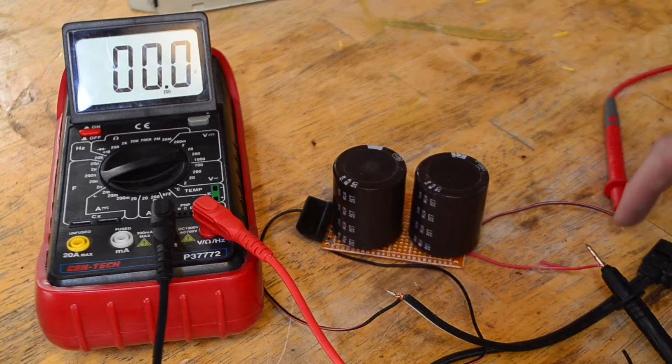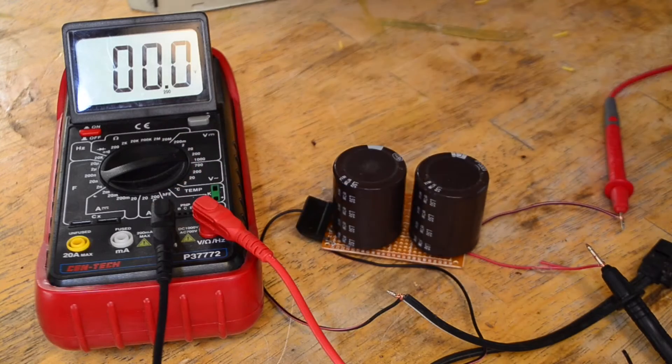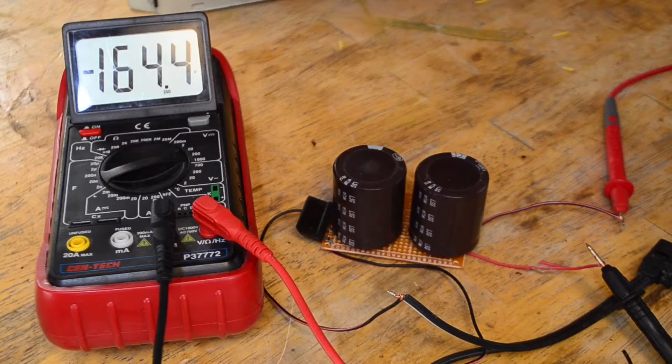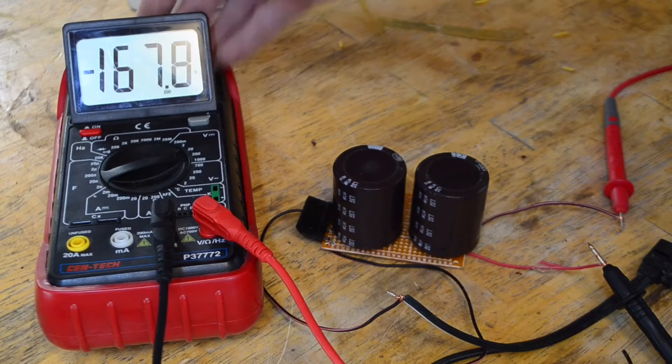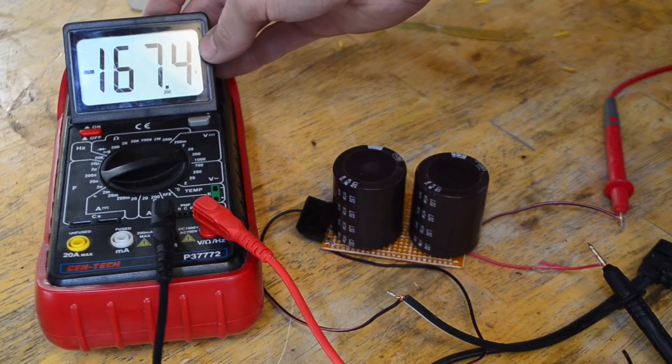Okay, so now as you can see I have the circuit hooked up to my voltmeter here. Let's go ahead and flip it on and see how much DC voltage we're getting. As you can see, we're getting around 169 volts DC. Now when I flipped it off, you can see we're still measuring a high voltage, so that's because these capacitors are holding a charge.